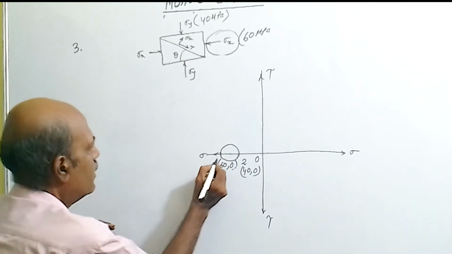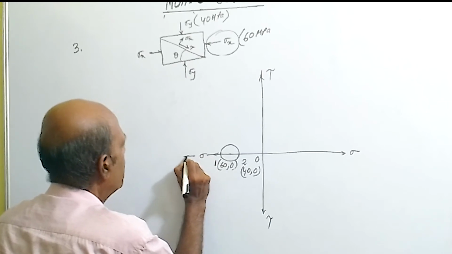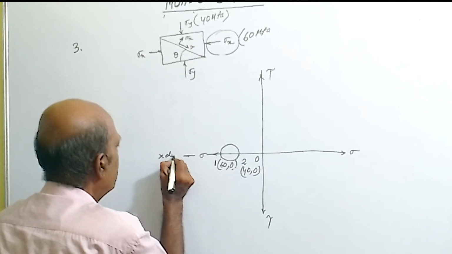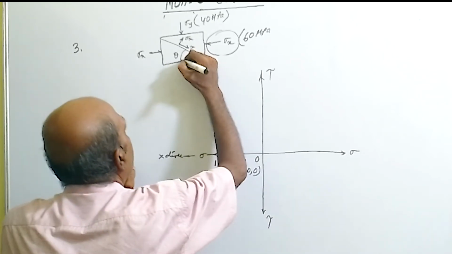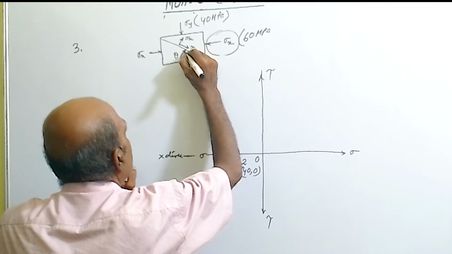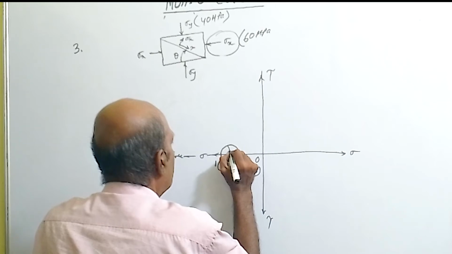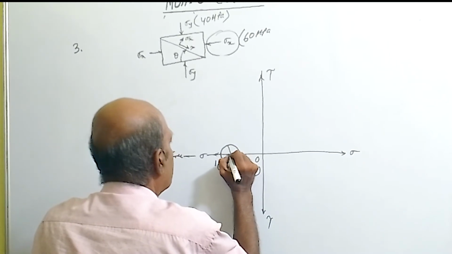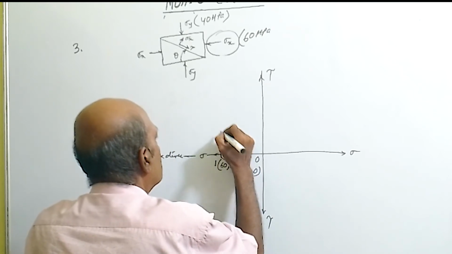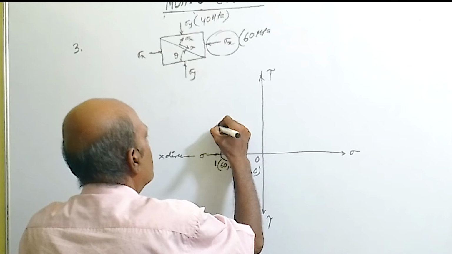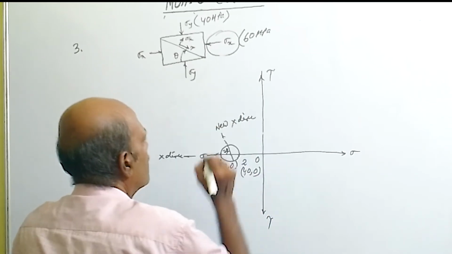Here is the x direction. Point 1 is plotted here, so the x direction will be in this direction. This is also the x direction. So we have marked the x direction. Now we have to rotate the x direction in clockwise sense by 2 theta angle. So rotate from here by 2 theta angle. This angle is 2 theta. So this becomes the new x direction.